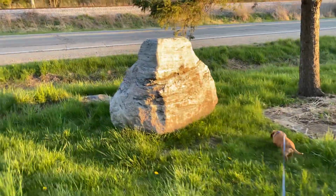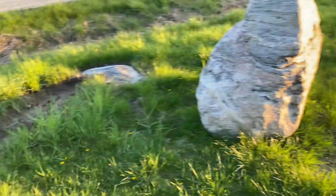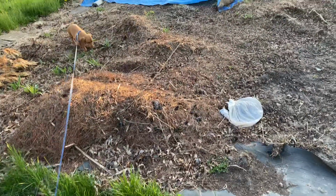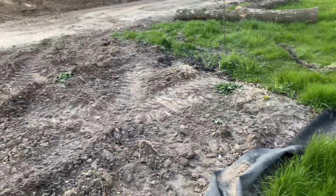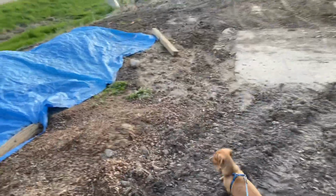Come here, Rocket. I had to move this boulder. That boulder used to sit right there until we found out it was in the right of way. And if somebody came off the highway and hit it with their car, apparently you could get in trouble. Anyway, I've got a lot of mulch here I've got to move off the garden so that I can get the rototiller up here and get this prepared.